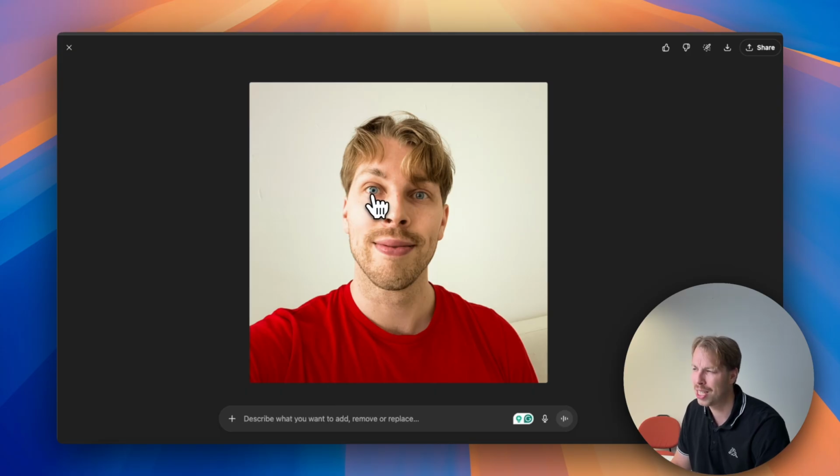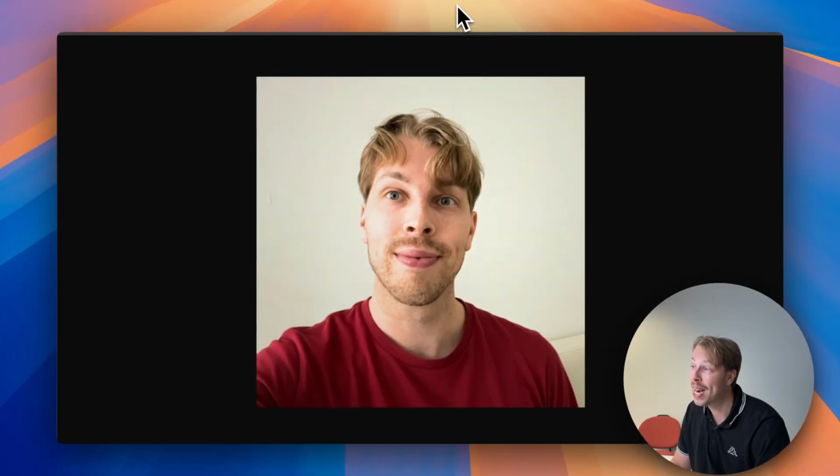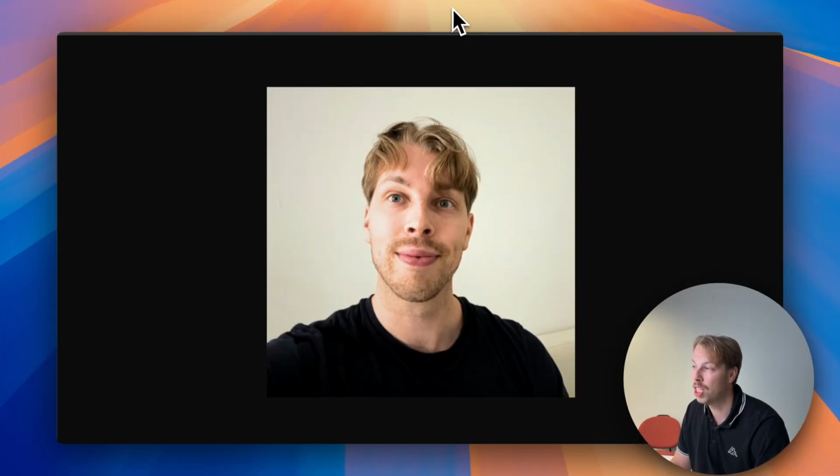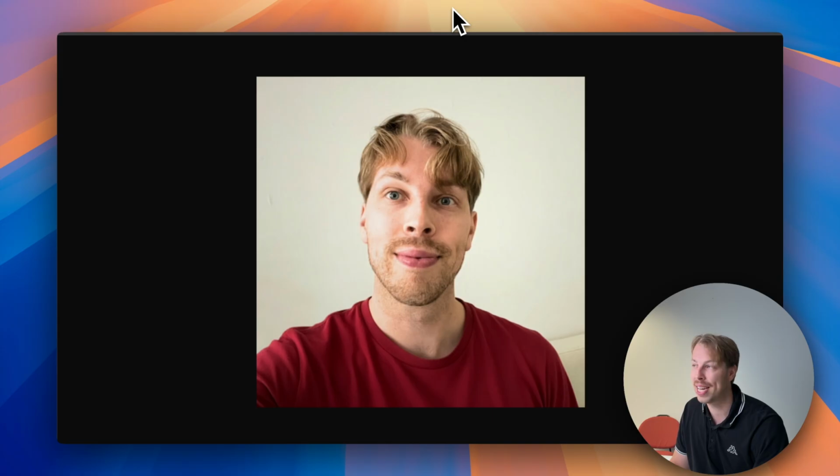So the eyes look a bit uncanny and the lips are messed up. So you can clearly see that there's something off in this photo. But that is no longer the issue thanks to Nano Banana. There's literally no other noticeable difference between these two photos other than this red shirt, which is exactly what I wanted to have in the new image.